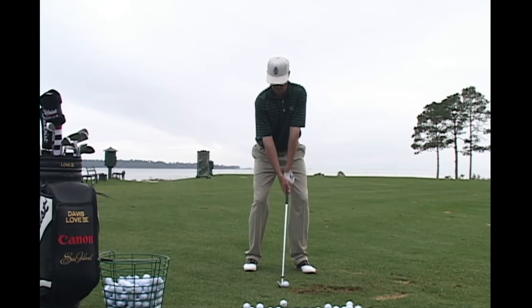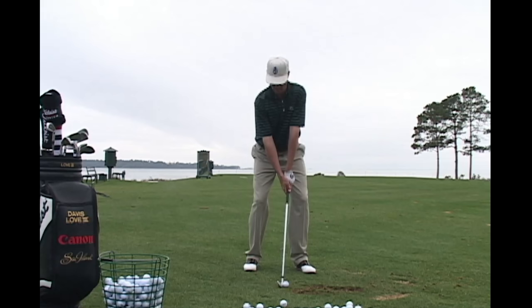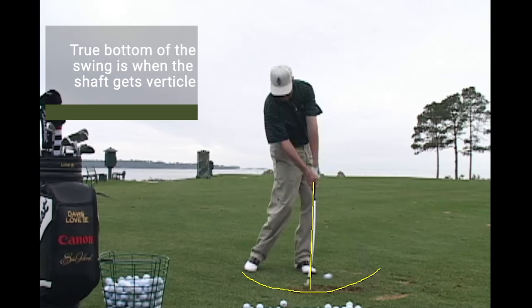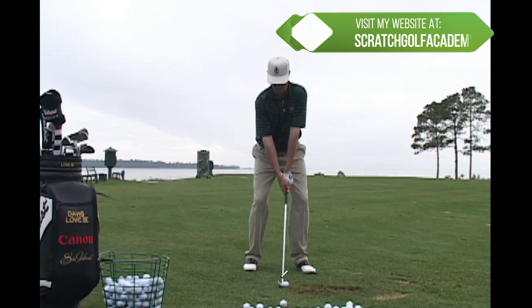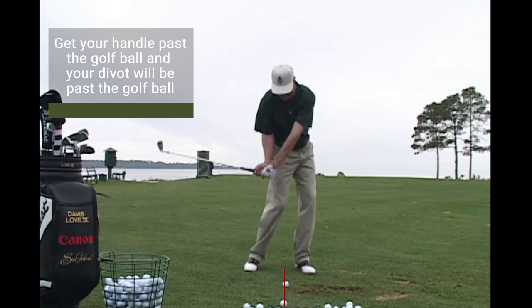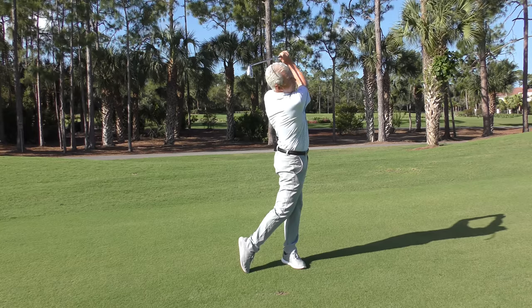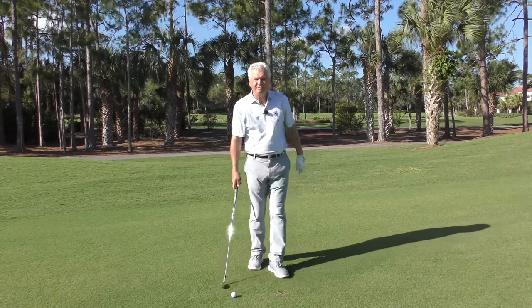Davis Love III — love to have his iron game. Let's see how he does it. Definitely ball then divot. Where is the true bottom of the swing? It's when the shaft gets vertical. If you look at the shaft, it's vertical and that represents the bottom of the golf swing. Going back to address and putting a mark on the golf ball — that bottom point is happening past the ball. All you have to do is get that handle past the golf ball, and then your divot will be past the golf ball. Handle past golf ball equals bottom-out point in front of golf ball, or divot in front of the ball.